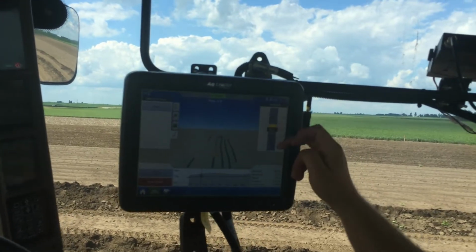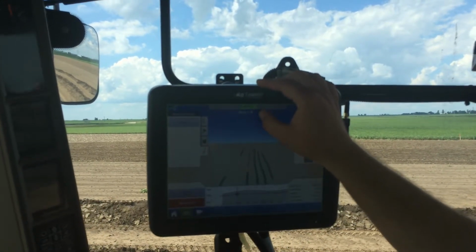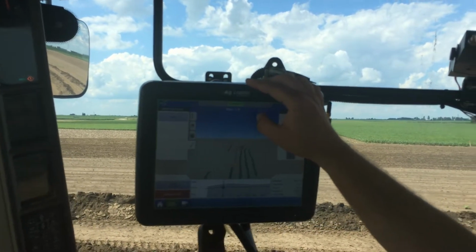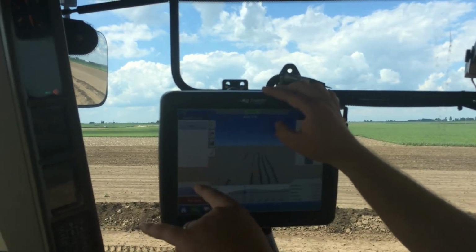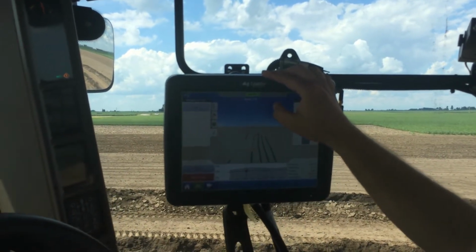I have a vertical light bar right here telling me where I'm at on grade, and then I have a light bar here, north to south, telling me how far I am off on my pass going back and forth. If I have guidance hooked up on this plow, it'll let me load that line and I can steer on it automatically. I don't even have to drive the tractor anymore.